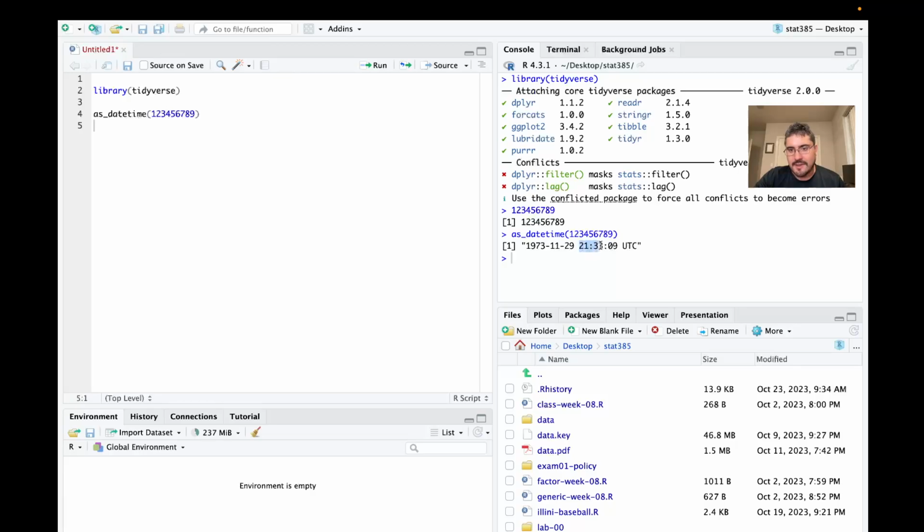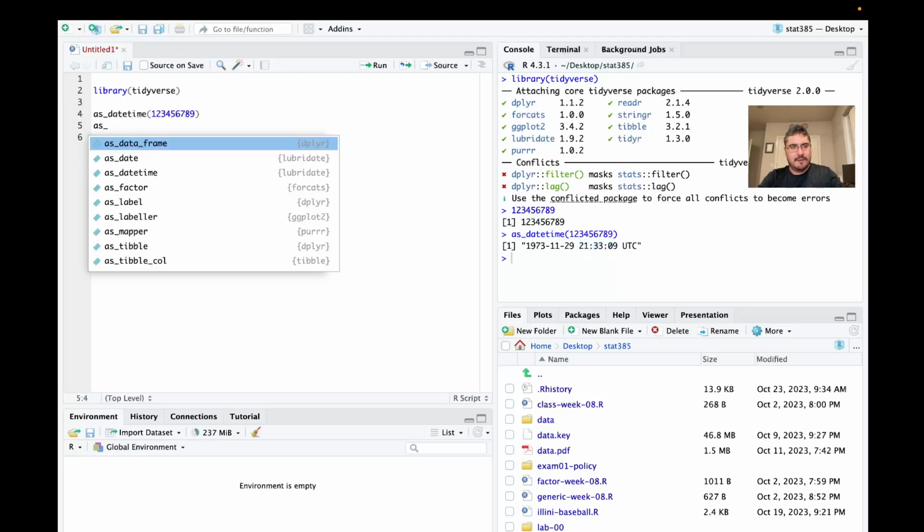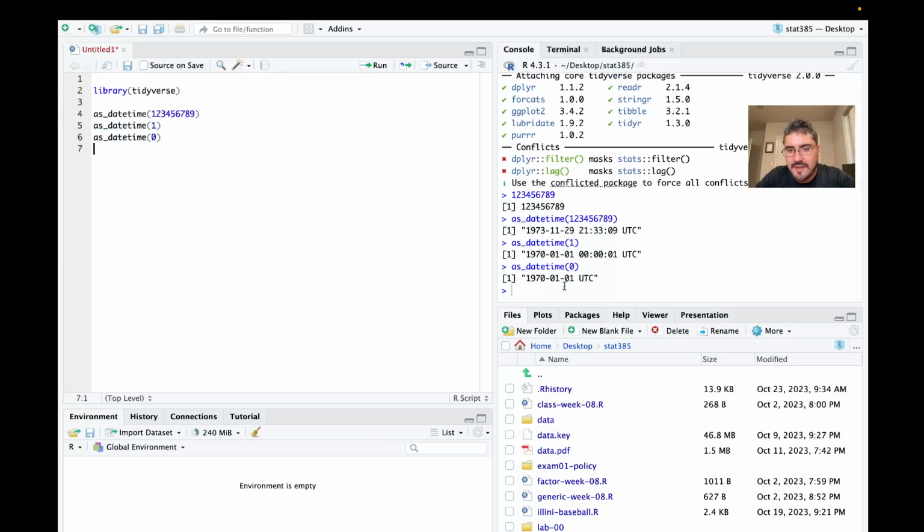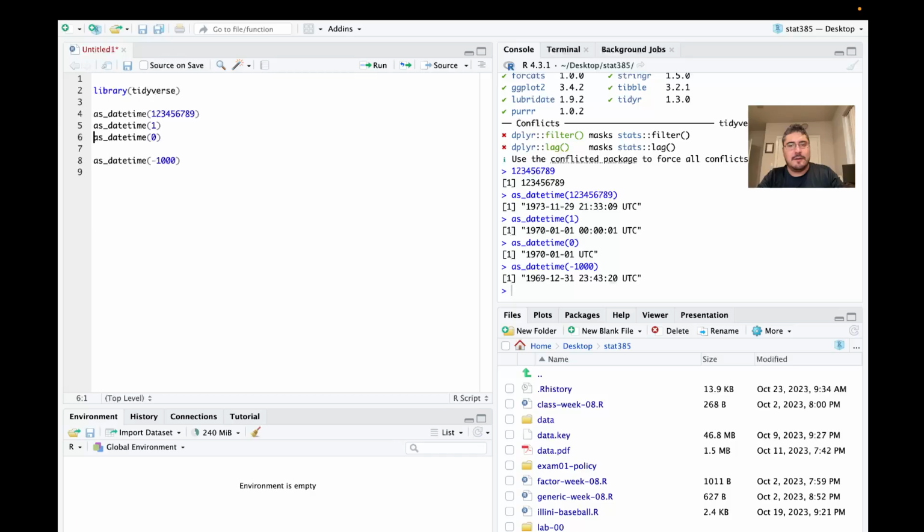Okay, so then we have hours, minutes, seconds. So what is this in reference to? Date time, 1. I plug in 0? Okay, so essentially January 1st, 1970 is the initial reference time for this. And this has to do with some sort of Unix history. I'm not an expert on it. I just want to see if I can do this. Oh, okay. So 0 is January 1st, 1970. That's the reference time, and we can go back in time and specify negative numbers.